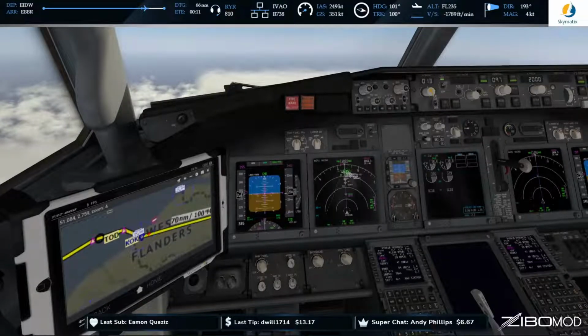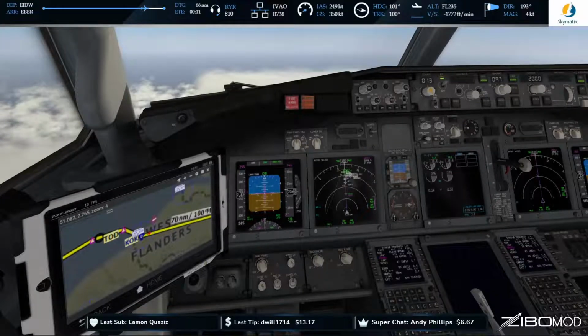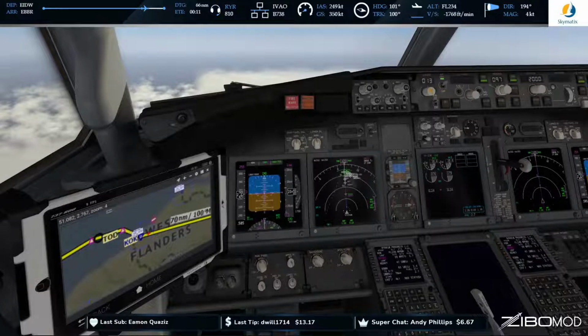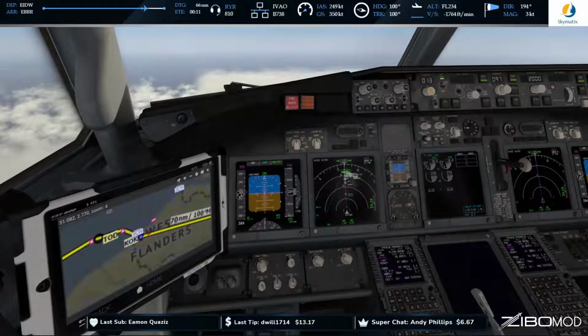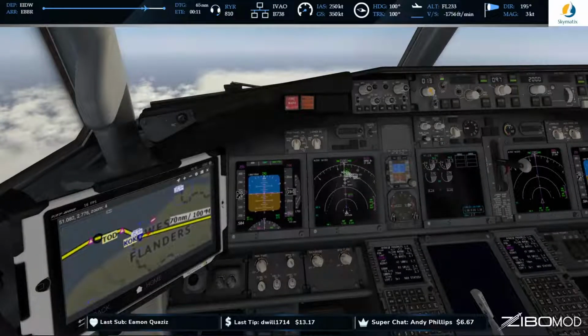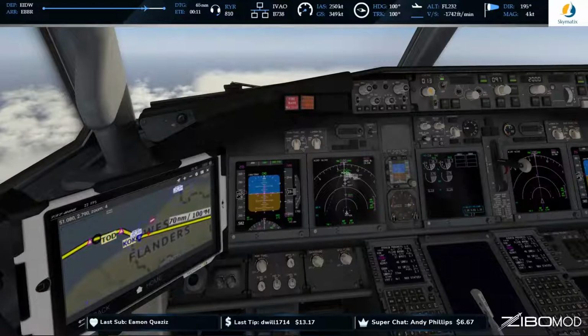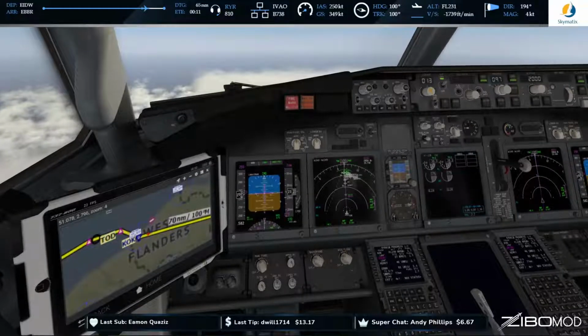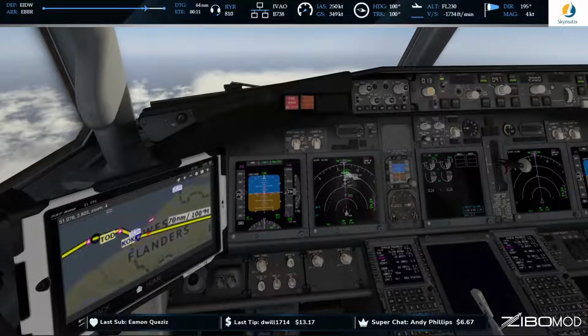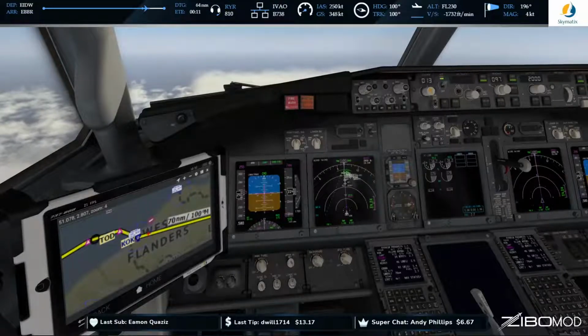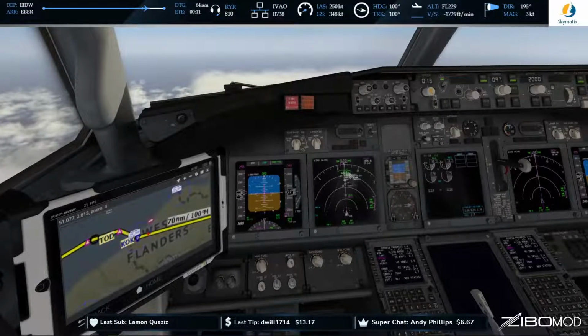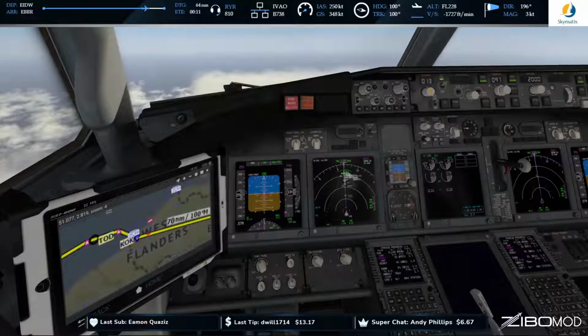Ryanair 129, no speed restriction. No speed restriction, Ryanair 129. Ryanair 129, turn left heading 040, clear ILS approach, runway 01. Left 040, clear ILS approach, runway 01, Ryanair 129.